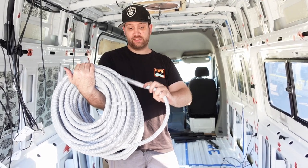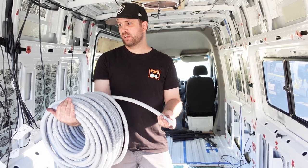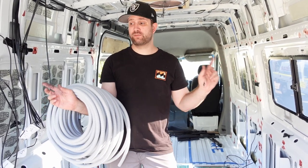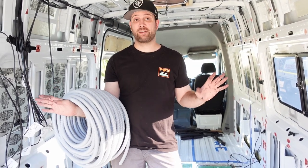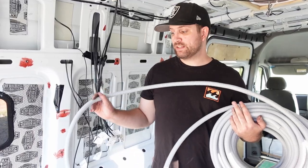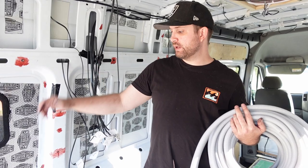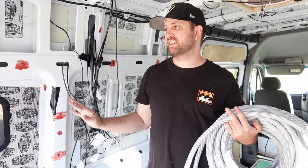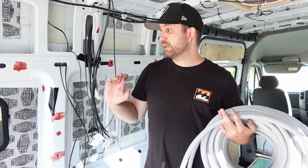We bought some 20-mil flexi conduit — probably more than we're going to need, but at least we'll have plenty on hand. We're going to have about four 240-volt outlets in this van: two for the kitchen and then two for the back of the van to charge cameras and phones. We're going to run this conduit down to the area where our batteries are because our inverter will probably run straight off that. Once we have insulation and boarding over the top, you won't see any of this. You just want to make it nice and neat so you're not putting screws through it later on.